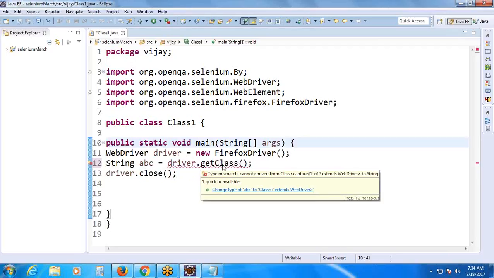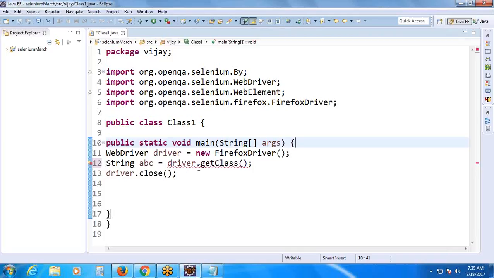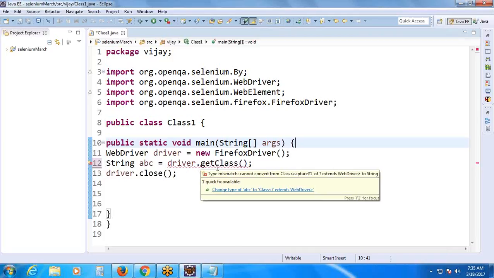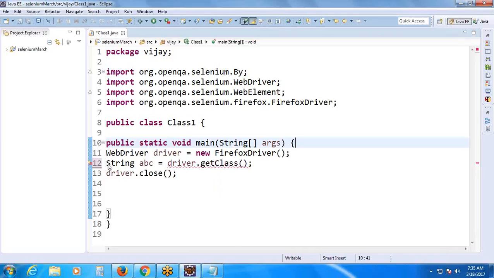Just a minute. Change type of ABC to class. Okay, I will explain later. Anyhow, we will use this one, but the remaining methods are rarely used or not used.